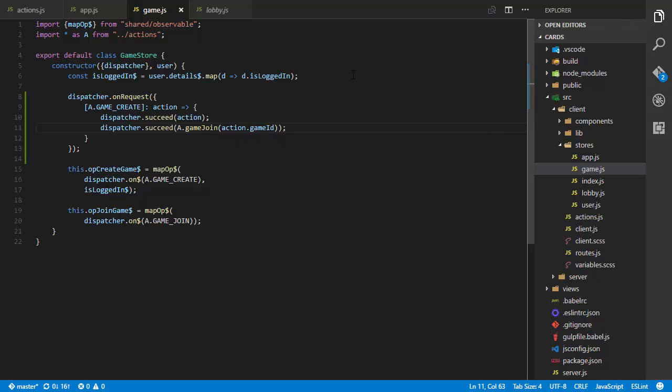So we're just pretending that, when we create a game on the server, it's going to say that we successfully created the game, but then it's also going to say, hey, you are the owner of this game, you have to immediately join it. So these are the sequence of events we're going to receive from the server when we create a game.